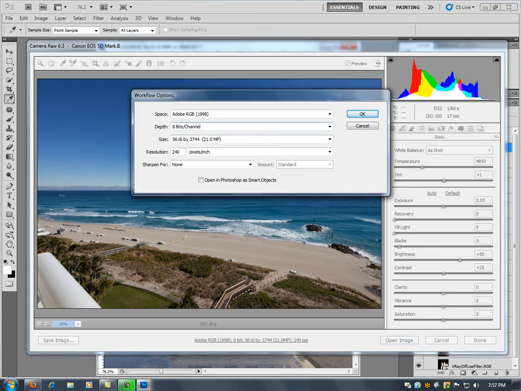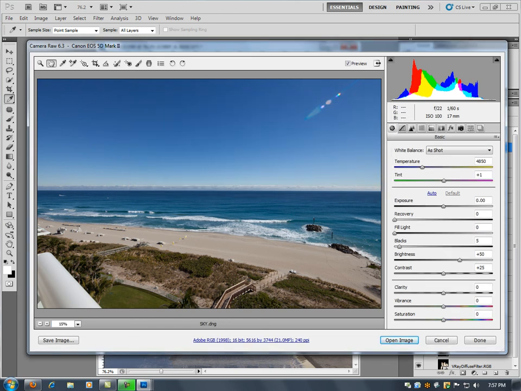Well, what I actually do want to make sure of is that I tell Camera Raw to put my file at 16-bit. And 16-bit is just a higher color fidelity. There's a lot more colors involved per channel than there would be in 8-bit. And that's going to give me more flexibility in terms of color correcting without banding and so on. So I do want to tell that to be 16-bit, although there is a slight file size difference.